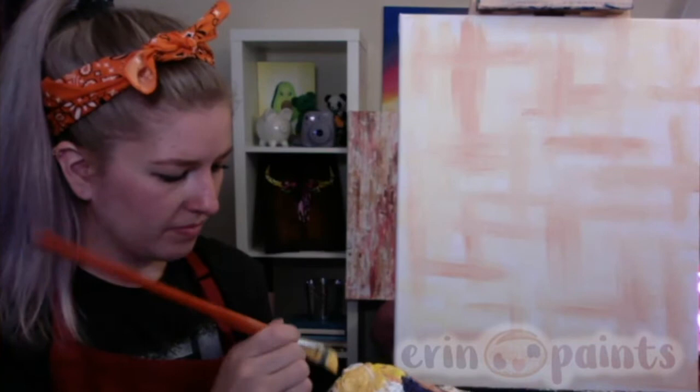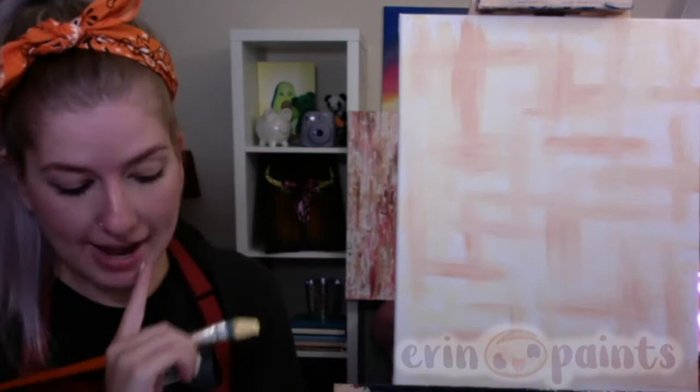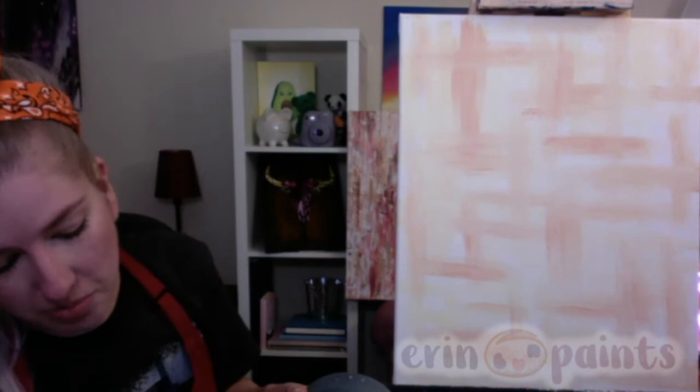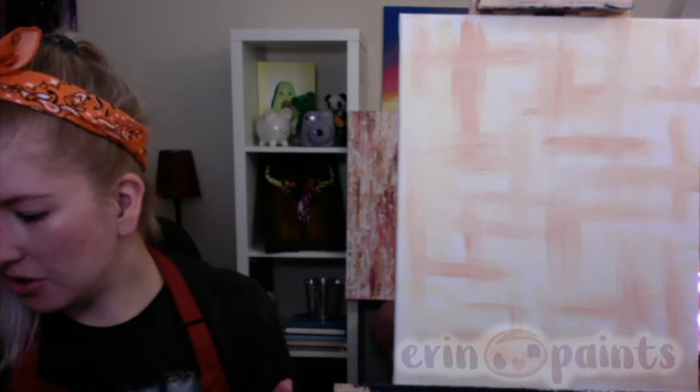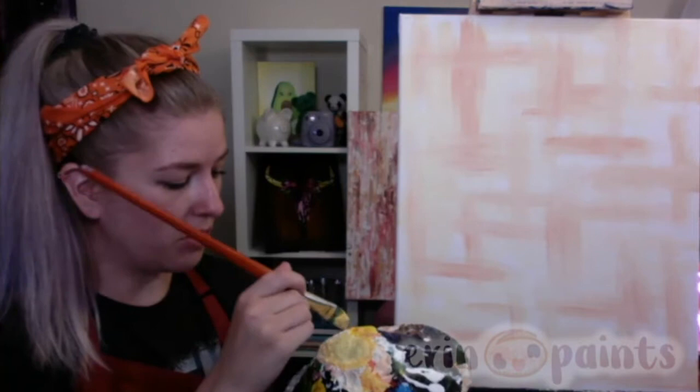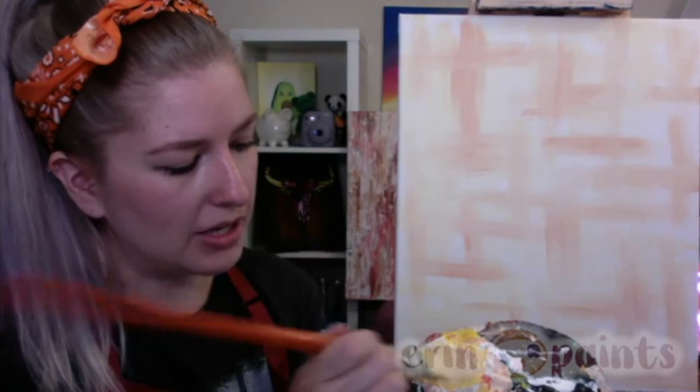And then to make it more of the caramel tone, right now you can see I would call this a golden yellow. It's a little bright for my liking, and I was going for more of a caramel tone. I found adding just a smidgen of black gives you that nice caramel tone, because it burns the golden yellow into more of a caramel. It's like burning sugar when you make caramel. So that's what we're doing here, grabbing just a tiny bit of black. I don't know if you saw, I took it on just the very corner of my brush and mixed it in. You can see it just dirties it up. It makes it more of a nice caramelly color.